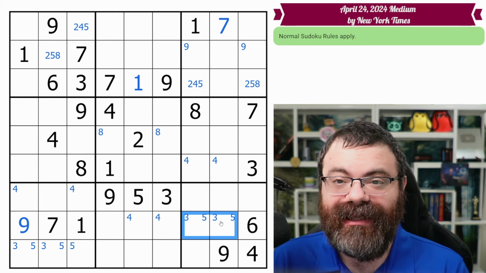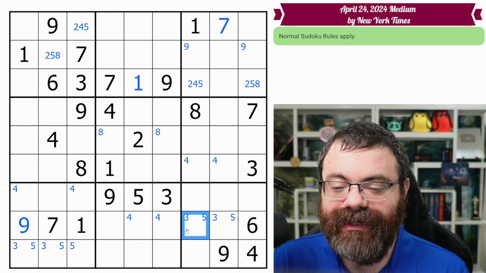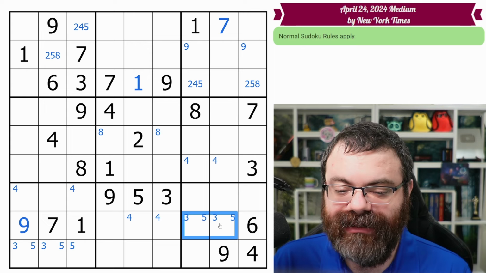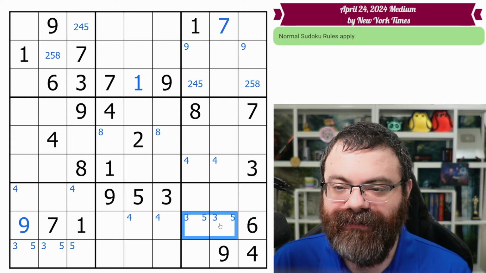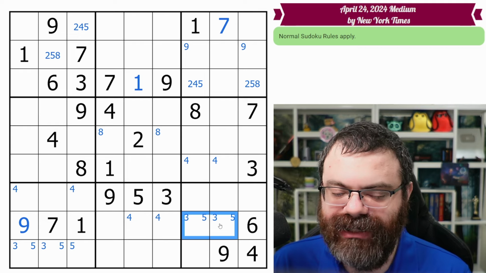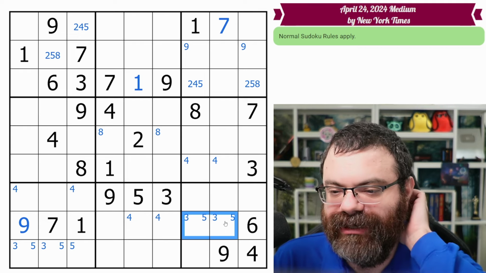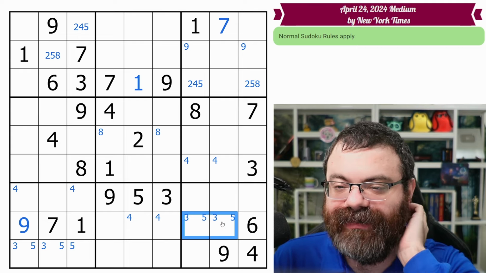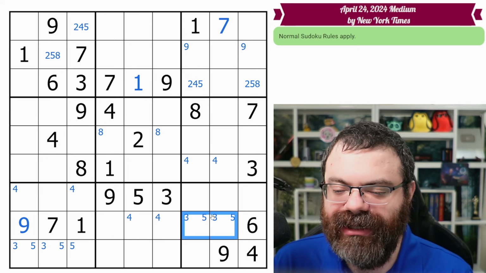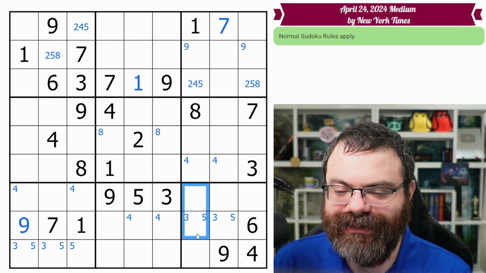Now remember, a hidden technique is something that you couldn't have seen just by penciling all of the candidates for the cells. If I penciled the candidates for these cells, there would be more options than 3, 5. 2, for example, would be an option. 2 is a good enough example. At the very least, these could also be 2, right? But let's look at the logic of these 2 corner marks and how they interact.